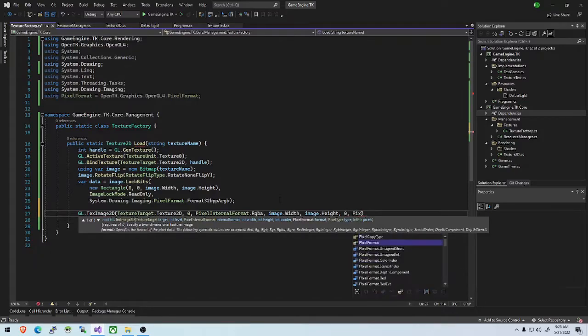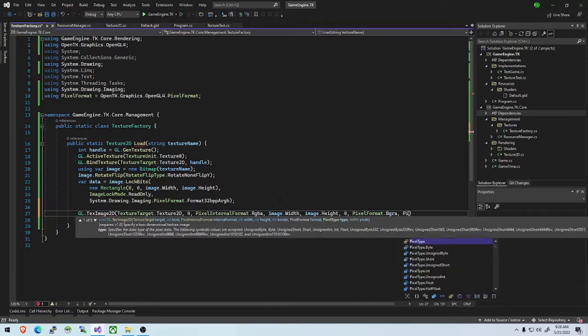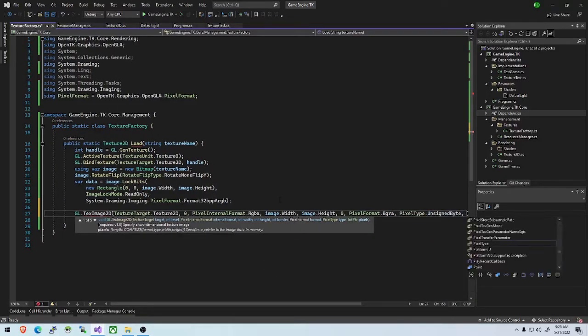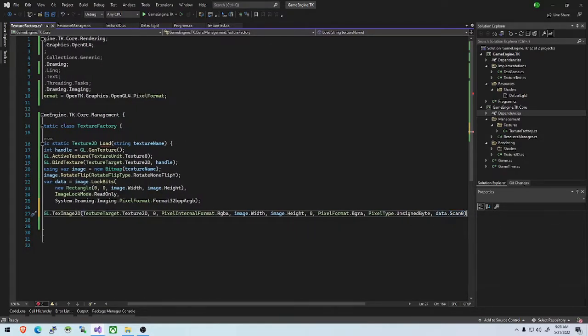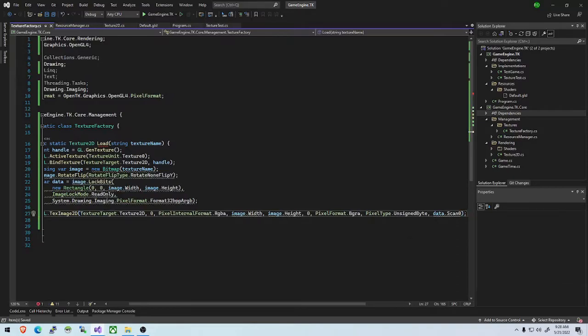We need to use PixelFormat.Bgra, and it's an unsigned byte, so we'll do PixelType.UnsignedByte, and then we need to provide the pointer to these bits, which we can use data.Scan0, and that will give us the pointer to that data.